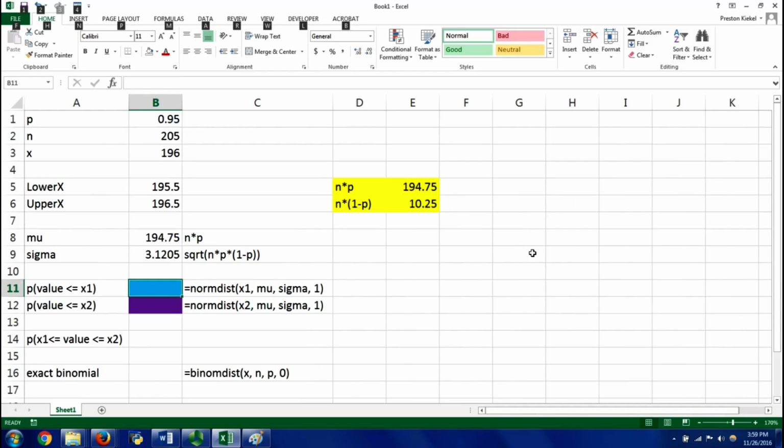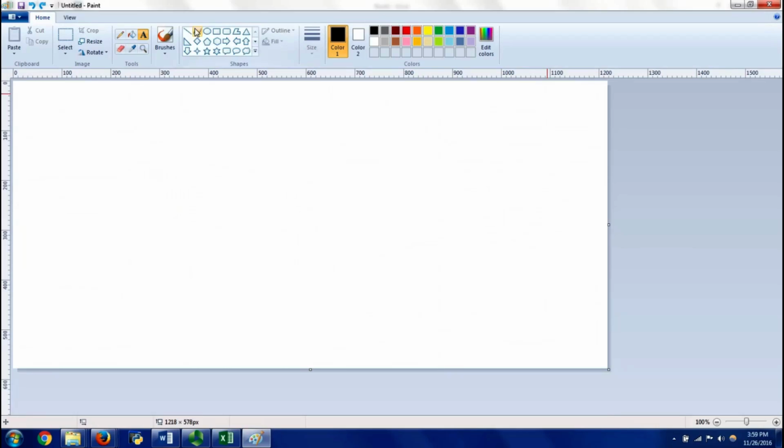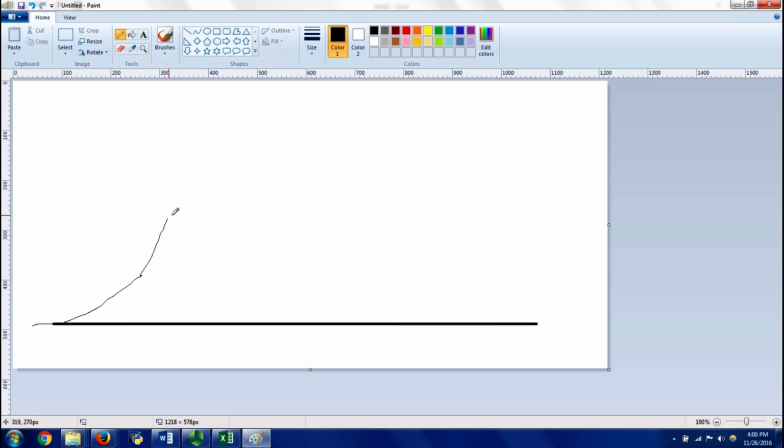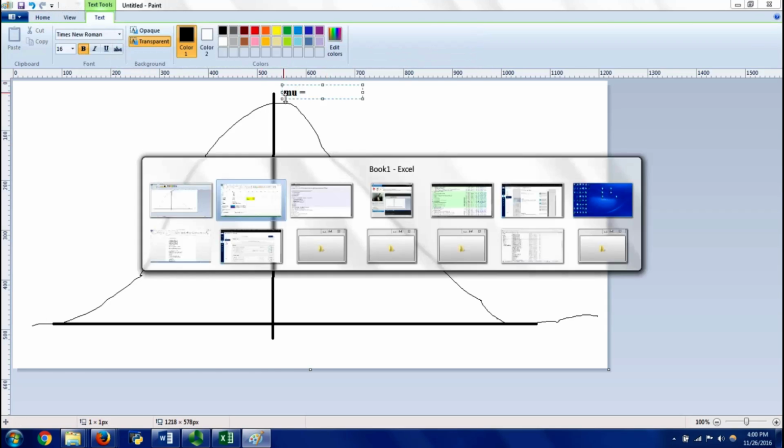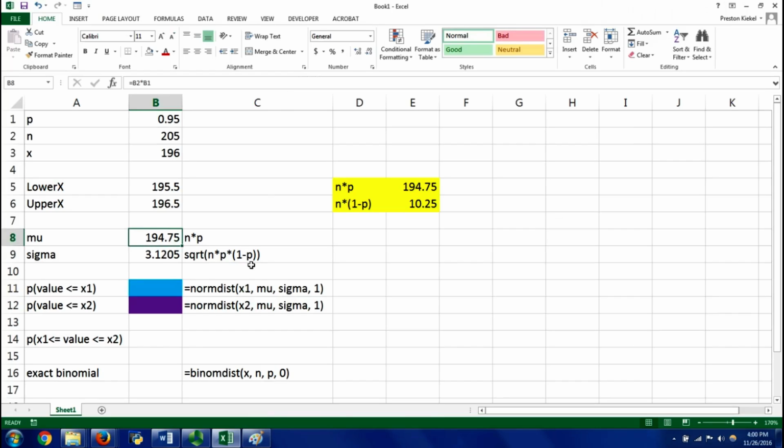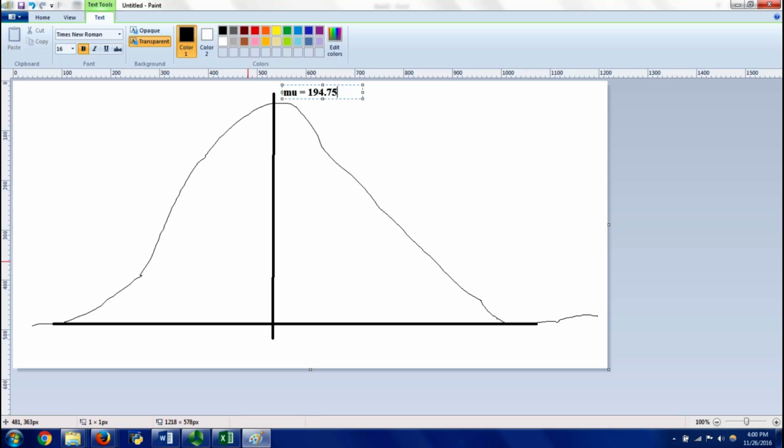Again, the normal distribution is continuous, so it is not exact, and it is in fact impossible to meaningfully compute the probability of one exact value. It's always 0, but this is going to be pretty close, I think, because I satisfied the assumptions. I'm going to sketch myself a normal curve. It does not have to be a work of art or look good. It's just something for me to keep a handle on what I'm doing. So here I've got mu, which is 194.75, and somewhere over here I've got sigma.